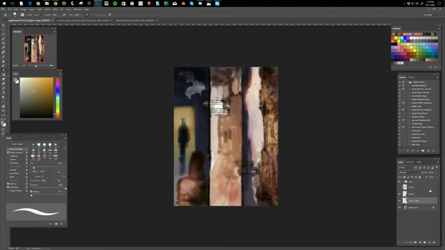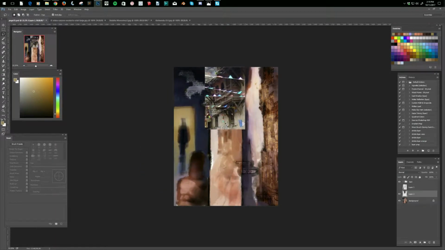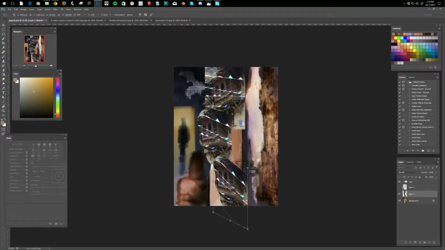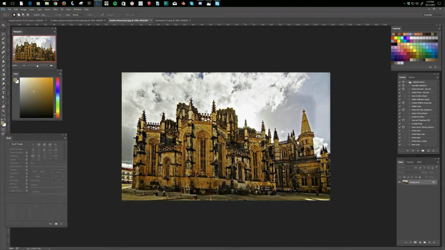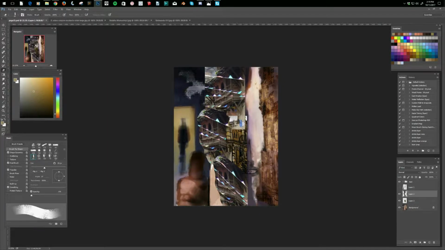I know that there's a whole bunch of buildings there in the two panels to the right. So I'm just putting building-like photo reference in there, just to remind my eye, to sort of get my eye excited about these architectural-looking things.